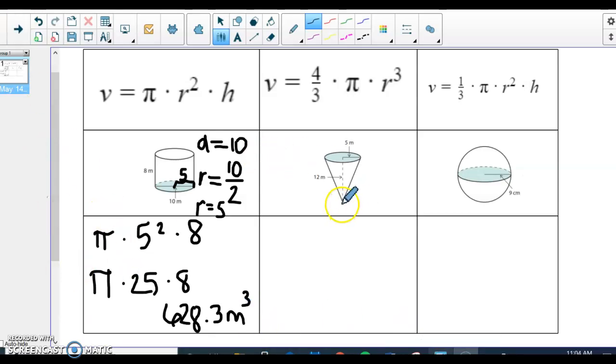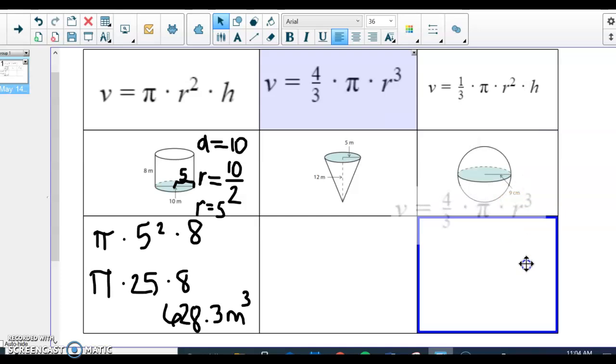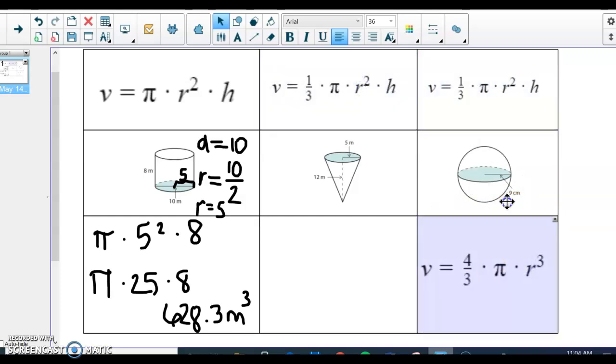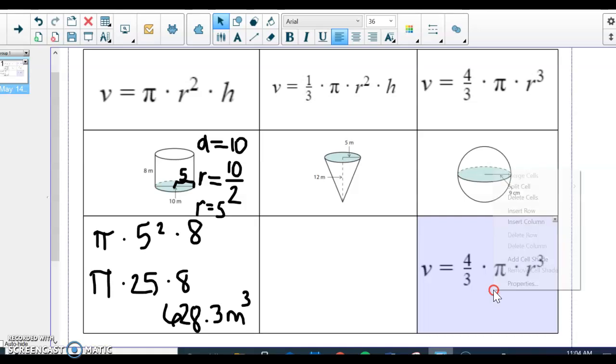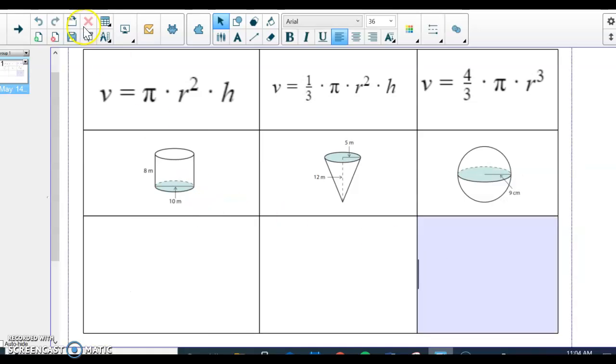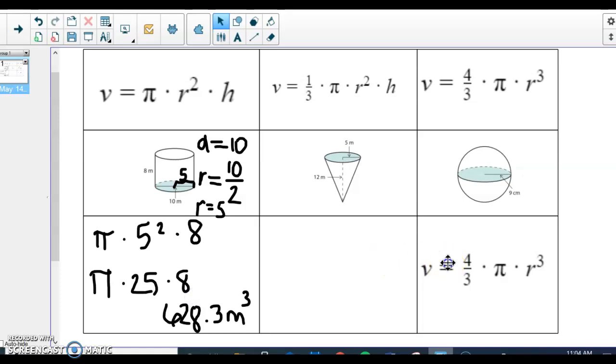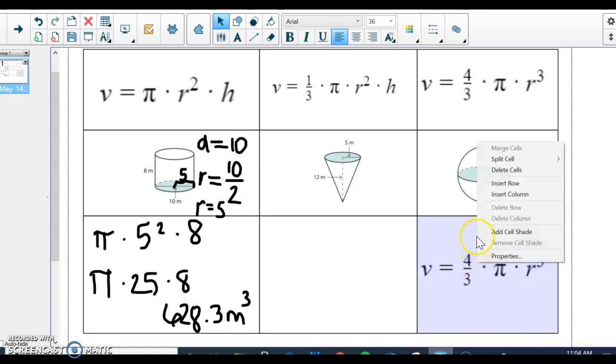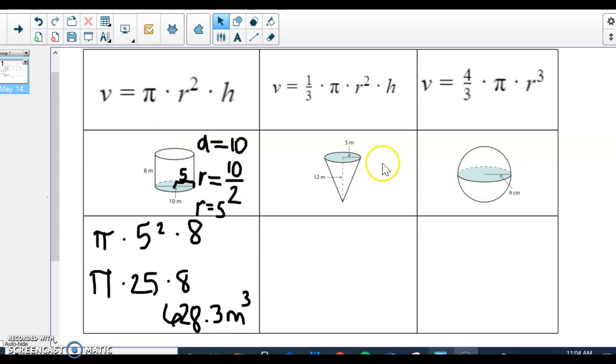And next, so now we have our cone, and Miss Erickson made an oopsie here. Because our cone is the 1/3 and our sphere is the 4/3. So I'm going to oops, there we go. Quick, get rid of this guy. And now we're ready because we have the 1/3 times pi times radius squared times height. So once again, we've got pi times radius squared because we have our base here, which is a circle, so that's why we keep the pi times radius squared, because that was our area of our base, and then we got to multiply it by our height.